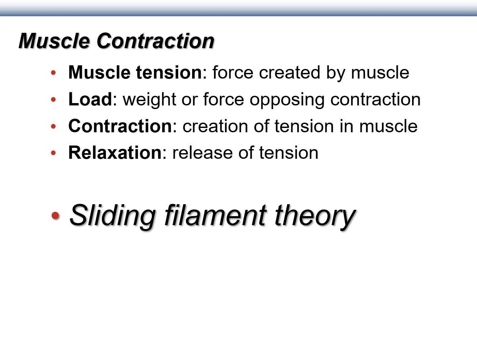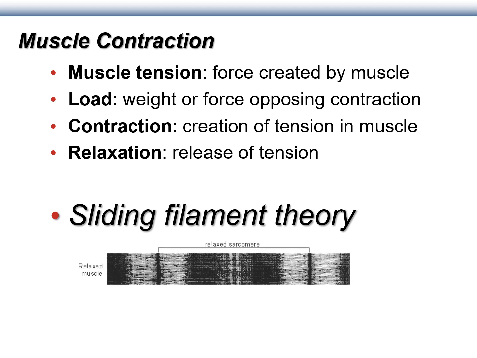And I've already discussed this idea that instead of the myosin shortening, there were two theories. There was the myosin shortening theory, that myosin and actin were attached, and that myosin got shorter, pulling on the actin. That was one theory, and the sliding filament theory was the other. And here was sort of the nail in the coffin.